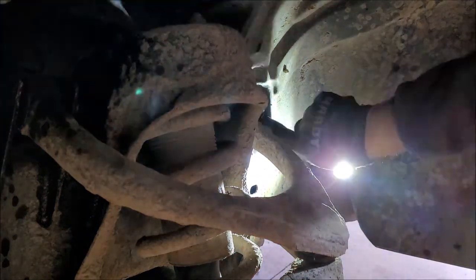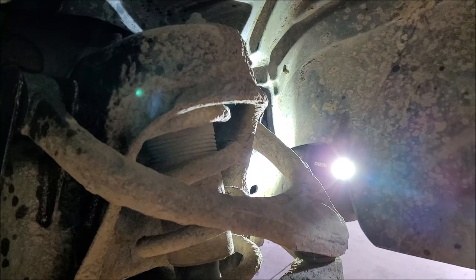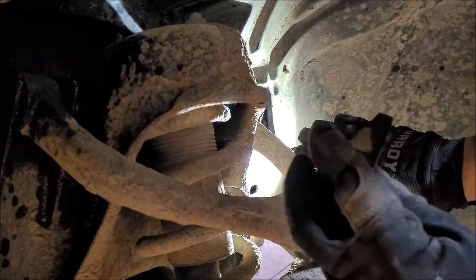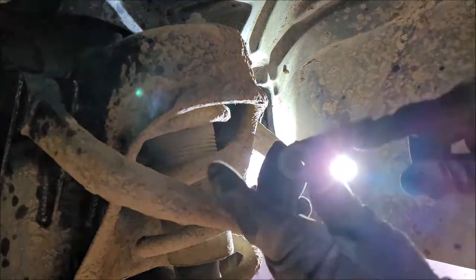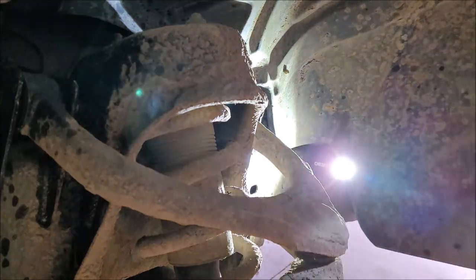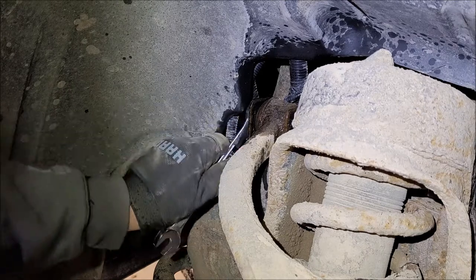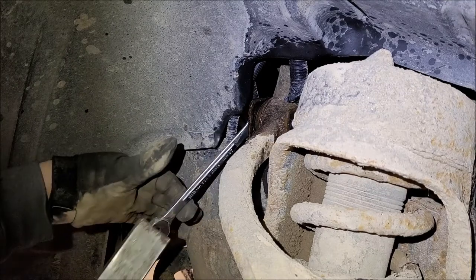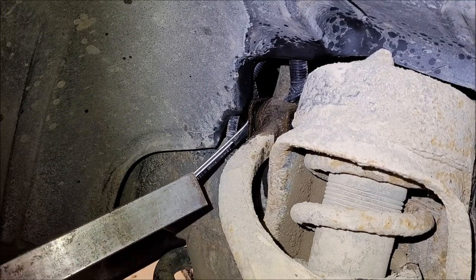Okay, so right behind here is the block for the proportioning valve for the brakes. So it's in the way. So anyways, there is the wing. You can't see through that damn light, can you? All right, so that's the wing. It hits the frame as it spins around when you're tightening and loosening. All right, so anyways, the bolt is in here somewhere. There it is. It's on there. That's the longest 18 mil I have. So it's gotta go.